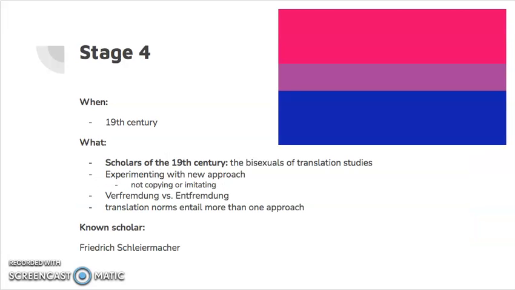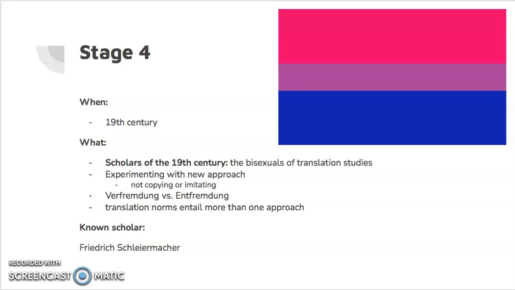Stage 4. In the 19th century, the 4th stage emerged and changed the previous understanding of translation norms. Scholars did not favor a target-oriented approach, neither did they favor the earlier preferred literal translation. They began to experiment with approaches that purposely created a sense of foreignness in the target text, and so formed new literature, instead of just copying or imitating as it was previously done.